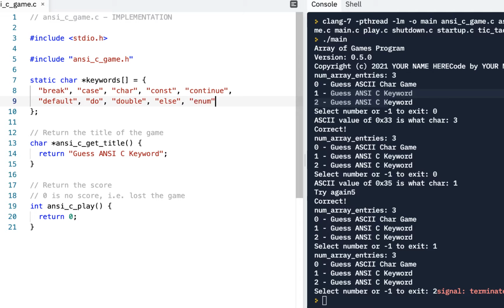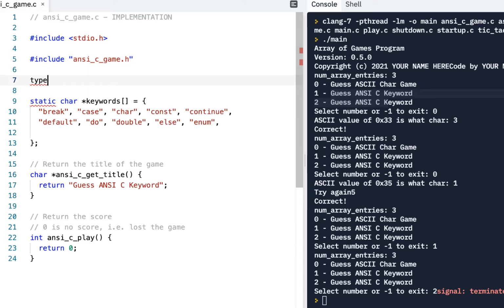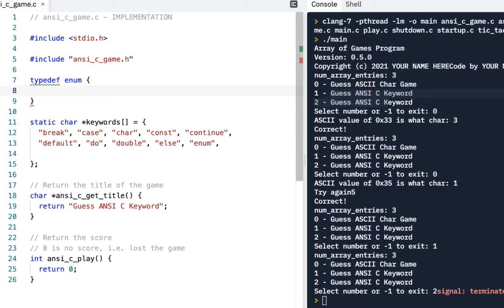Enum, I don't think we've used this one. It's where you enumerate the values. If we haven't used that, maybe we have, I actually don't remember, but you basically enumerate. I'll show one real quickly here. We could say typedef enum, and I'll just call this colors.